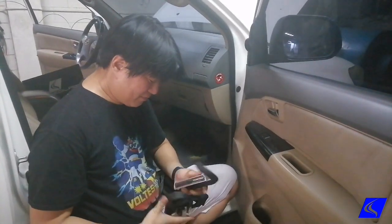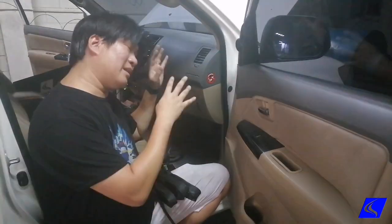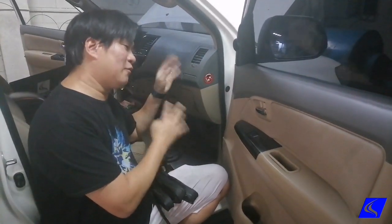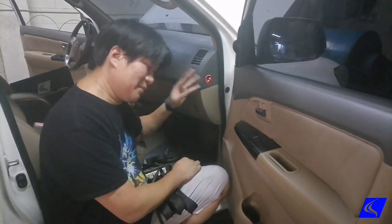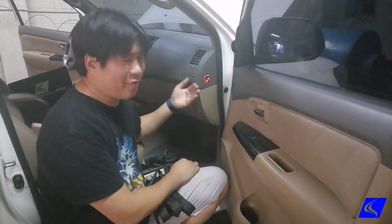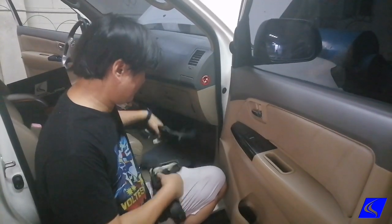That simple. So what we're gonna be doing here is that we are going to be getting the baseline of this 2.5 Fortuner on the dyno, then we'll plug in the Unichip, then we'll see how much more power it makes. And this is the kind of power level that you can expect when you get the plug and play system for the Unichip.